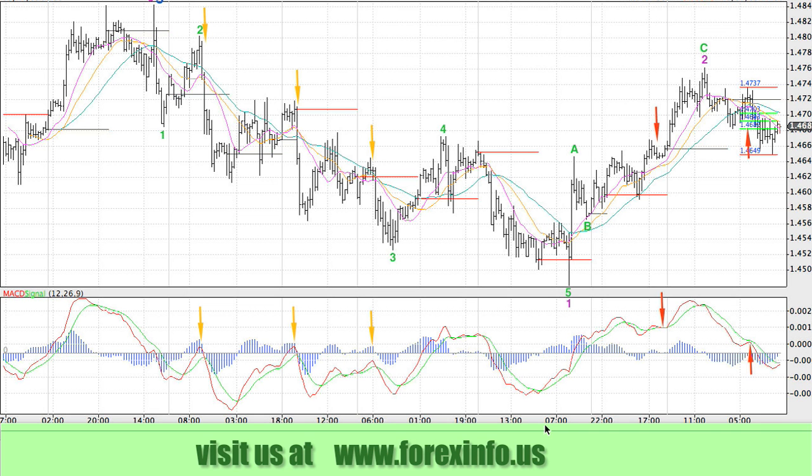How to use MACD to try and spot trade setups. According to Geoffrey Kennedy, he's got a couple of techniques. One of them he calls a hook, where the signal line approaches the MACD line and then reverses away. So these red arrows are pointing out hooks. There's one here and there's one here. So having a look at this one, would it have told us that a counter trend move is about to happen in a trending market? Apparently that's what it's supposed to do, and yes, it works quite nicely here.